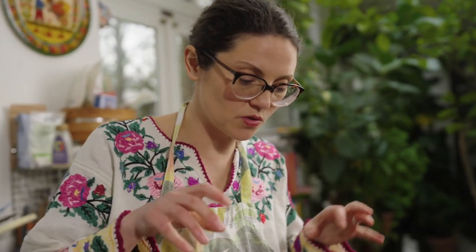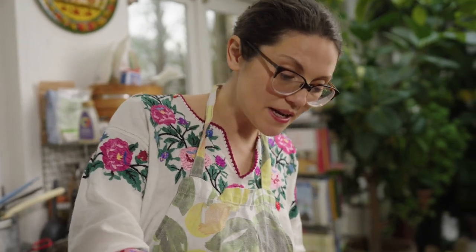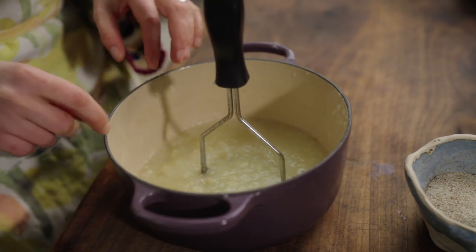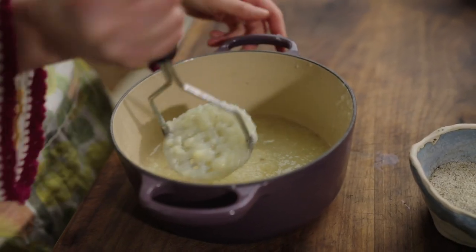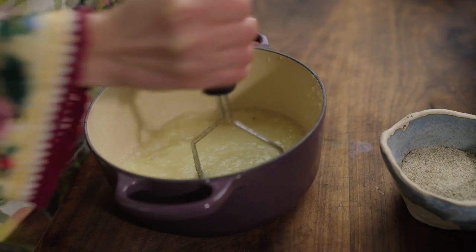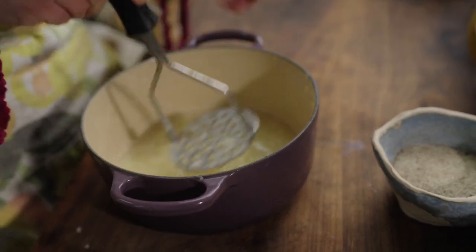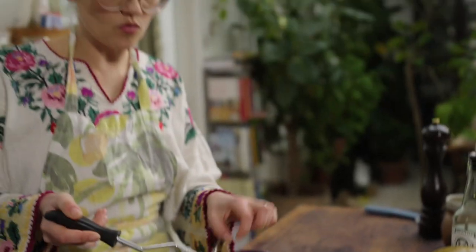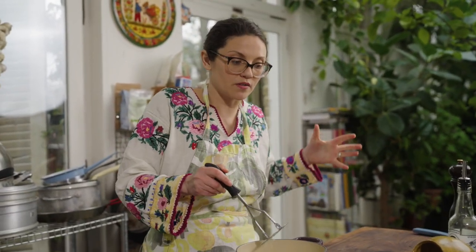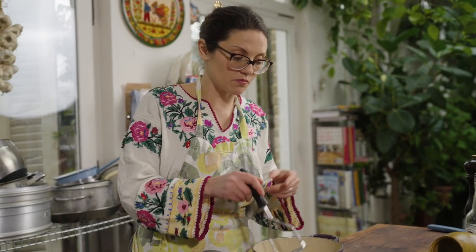We started with 250 grams of raw potatoes. They boiled and we mashed them with 200 milliliters of the water that they were boiling in. And this is roughly the texture that we've got here, okay? Now, the water wasn't hot anymore. It cooled down, but it's still warm. And that's what I want to kickstart this fermentation process.